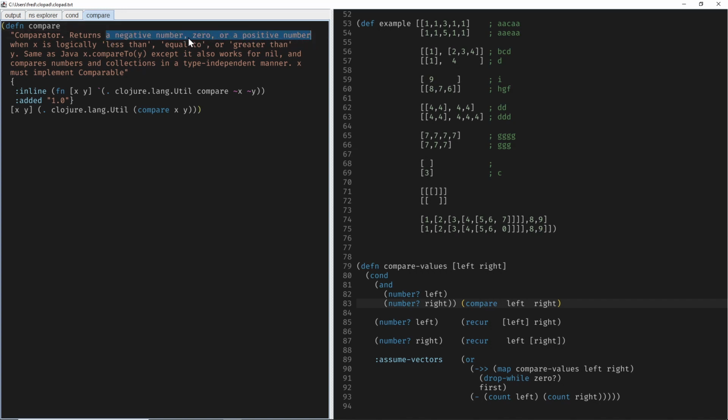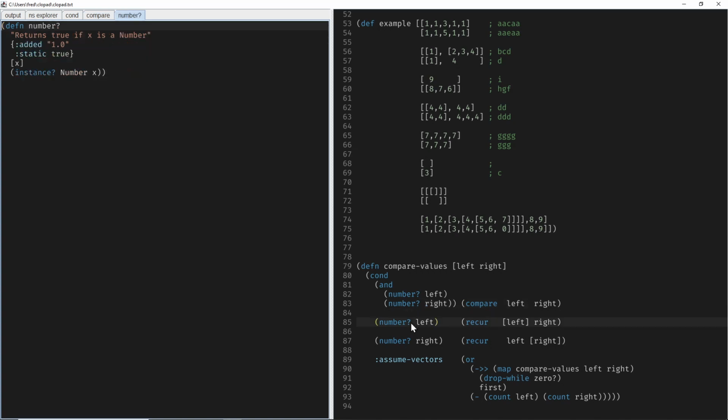As we saw with strings, it also works with numbers. Okay, if only the left is a number, then we try again, but wrap left in a vector. If only right is a number, we try again and wrap right in a vector. And otherwise, we simply assume that both are vectors. So keywords are truthy, and that will trigger this case.